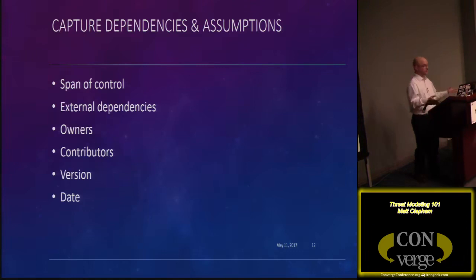Any external dependencies need to be identified. You want to make sure you have owners and you wrote down who contributed, the version of the software, so you can go back and say, hey, yeah, we built this at this time for this particular release. And that gives you kind of a starting point to capture the headspace of what you were assuming at that time when you're starting to build something.